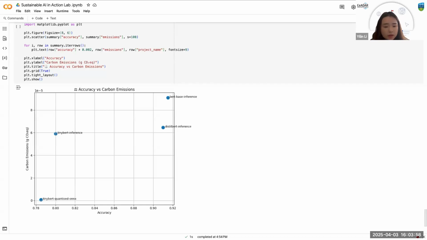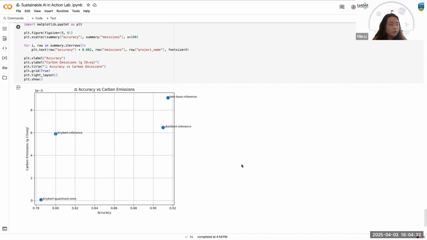That is ideal for the edge. And the quantized tiny BERT in ONNX shows it's possible with precision optimization. The accuracy is around 79 percent, which is still very good.